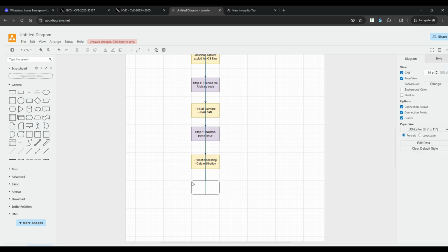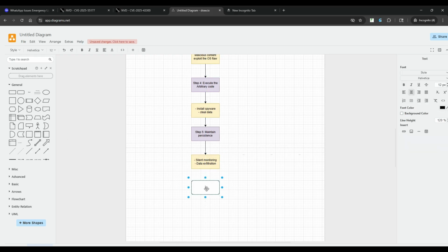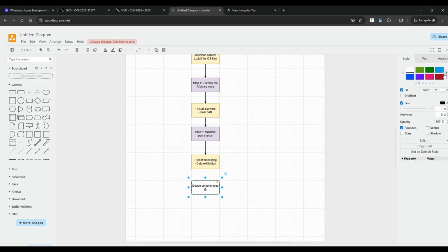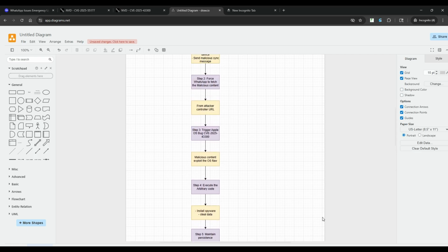Let's say, okay, device compromise. Yeah, we can just put probably a sorry face. Yep, device compromise, and just probably change this to red, like really red. Oh man, red. There we go.